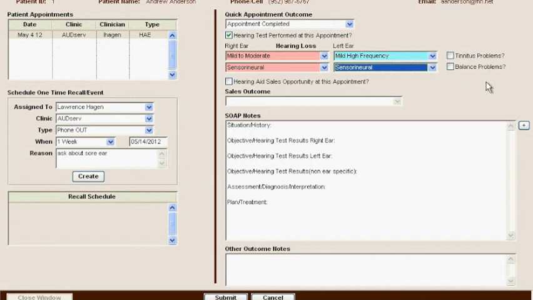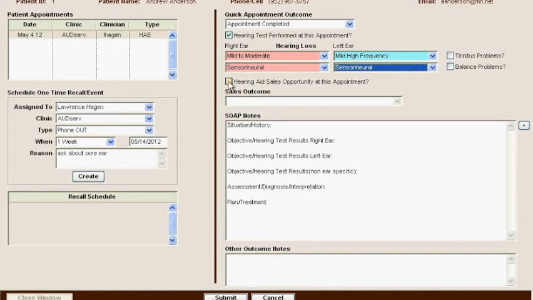Click if they have any tinnitus problems or balance problems. All of this stuff will feed the main patient screen, and basically it's just to take a visual glance at it to see what type of problems this patient may have. But second of all, we can do marketing off of this. So fill it in, and fill it in appropriately.